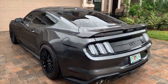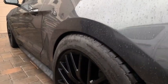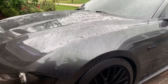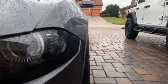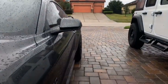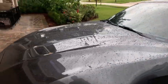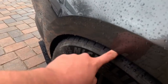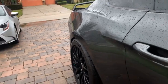So guys, it's been a few days and I'd say the springs are settled a little more than they were before. I can't put my finger in there unless it's at an angle. Both the front and back. That's how they fit. And actually, I'd say they've already cambered in themselves, including the rears. Look at that fitment. That is pretty crazy. So, yeah, springs ride nicer than stock, I'd say. Obviously, no MagneRide. But that's how they fit. They drive real nice.